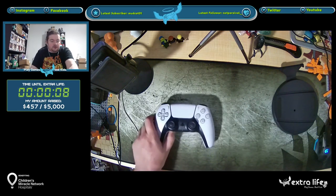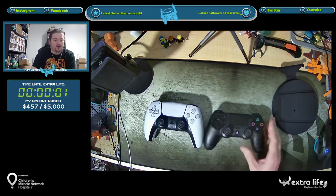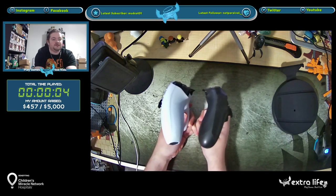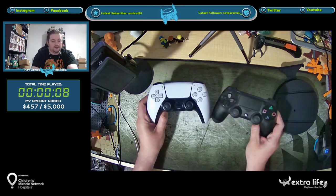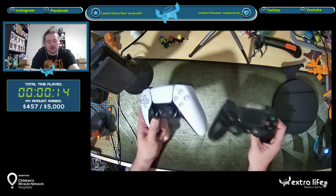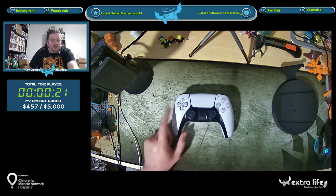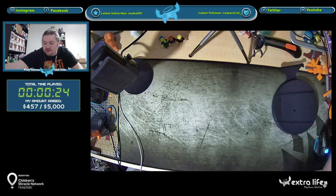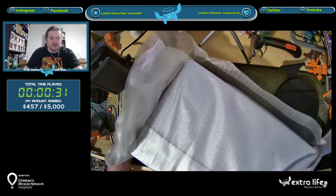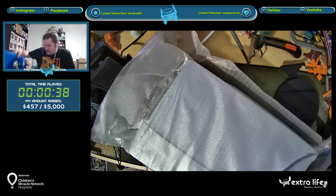Oh, actually, so here's the PlayStation 5 controller. Here's the PlayStation 4 controller, just as a comparison. So you can see it's fairly similar. There's just some refinements that I've noticed almost immediately with this controller, which I'm already impressed with. Like, this controller, I sort of hate. But I'm liking what I'm feeling with this one. Toss that over there. And then we got the beast. Some of those cardboard out of the way.